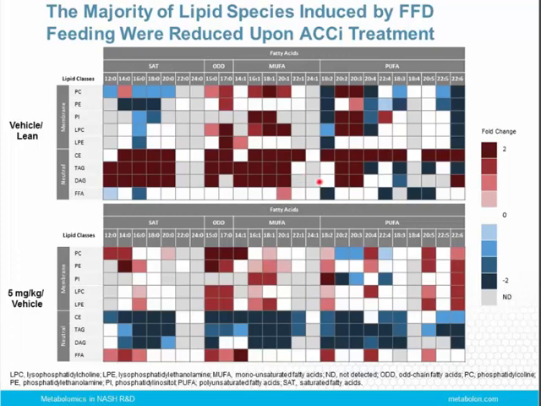Except for in a few notable cases, there are some PUFA species that are down in the diet that are also still down, or down further in the ACC-treated animals. But that only exists really in the triglyceride species, which we thought was interesting. And I think what's interesting overall is just this seemingly reversal of everything that's happening to the lipidome, even in the context of still being on the diet. Impressive to us.